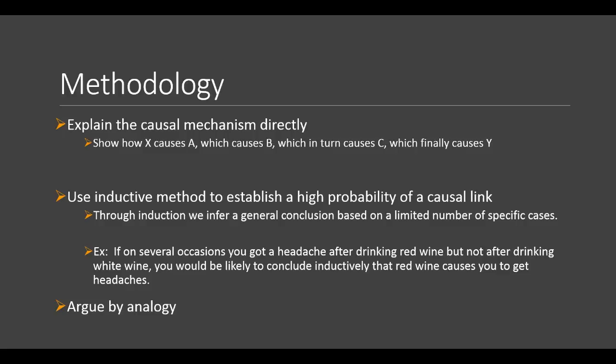When you argue through resemblance, you try to find a case that is similar to the one you are arguing about but is better known and less controversial to the readers. If the reader agrees with your view of causality in the similar case, you try to transfer this understanding to the case at hand.